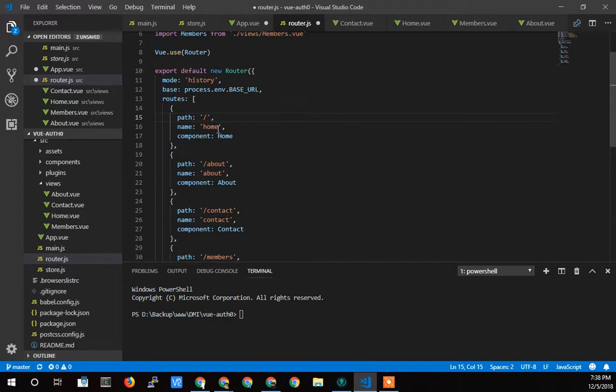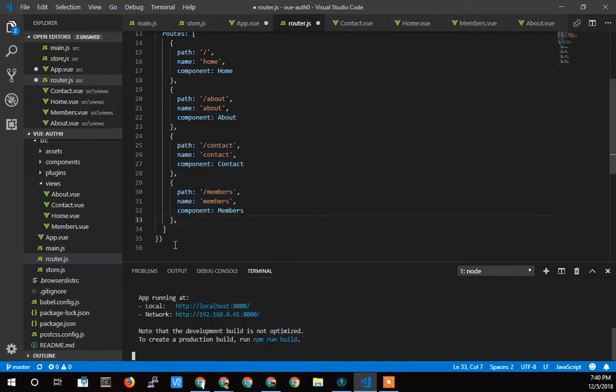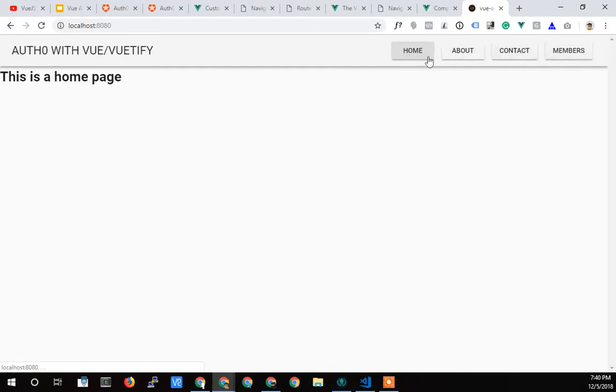Actually, let me pull up the dev environment and show that. All right, so I built the dev environment, so it's running now. So when I click here, these guys point to routes, and so when I click about, I load down here this page.